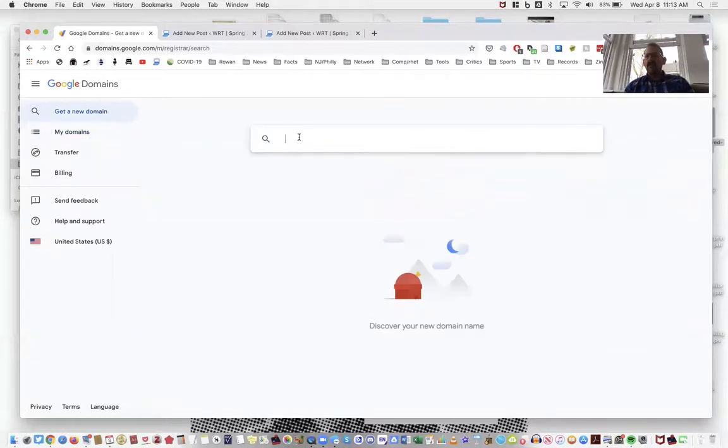So I'm going to find the perfect one. And here's your search bar, and you can search different kinds of names. And if you haven't already looked at the LinkedIn Learning video about choosing a domain name, that's really helpful. And it appears that Google also has some advice on how to choose a domain name. I own already a lot of domains that I want, so coming up with one is kind of arbitrary at this point for me. I'm going to try just a couple names I was playing around with, like Lexical Luther.